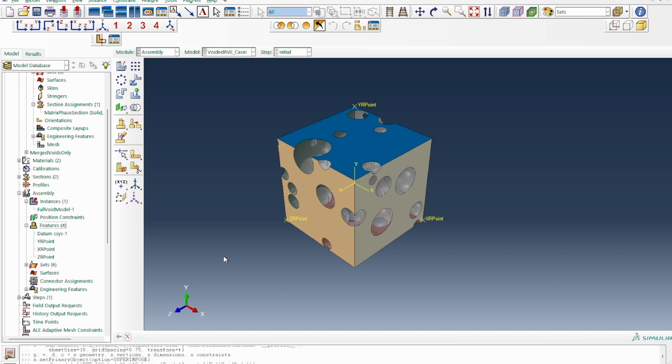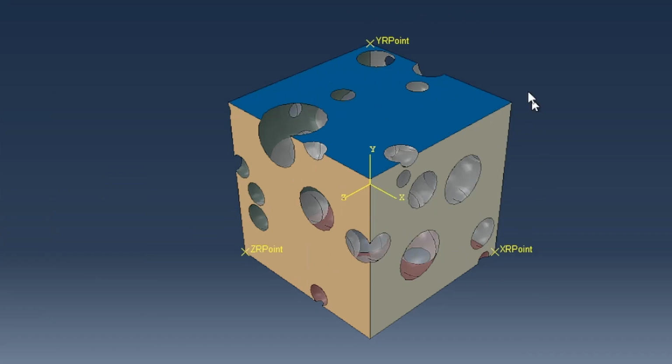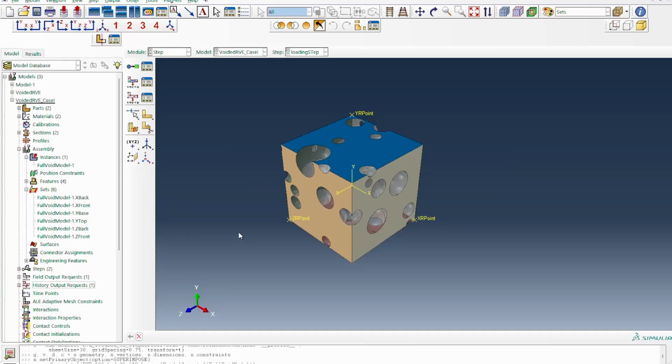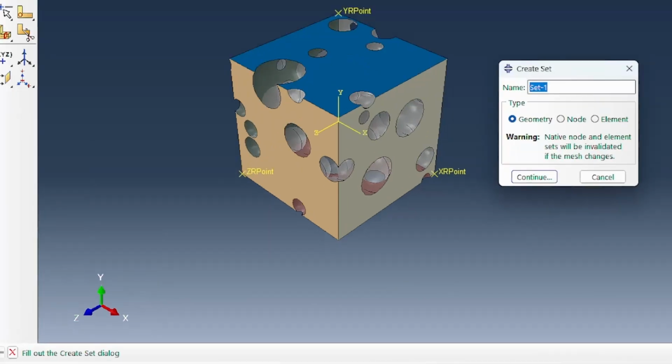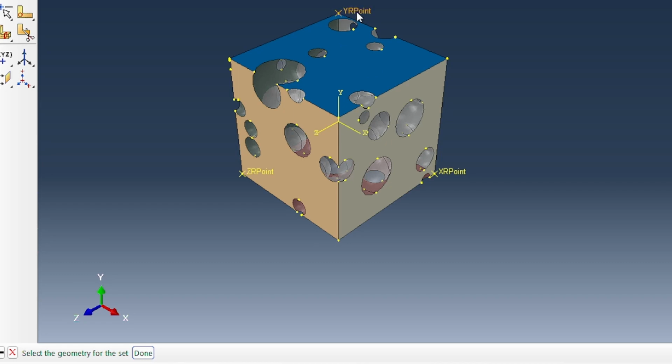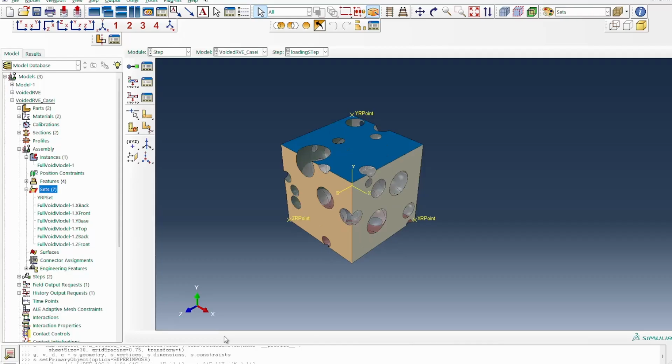But when you get to the assembly module, because you're combining multiple systems, it will allow you to apply different things. So we basically have all these different reference points identified, and we can then use them to make our connections. So now we've got all the reference points. We then need to actually label them as nodal sets. So I'm going to call this YRP set, and then we'll attach it to that point. So now we've labeled it.